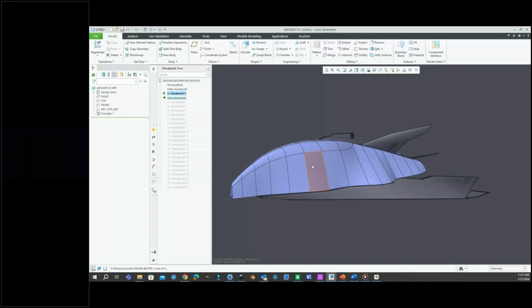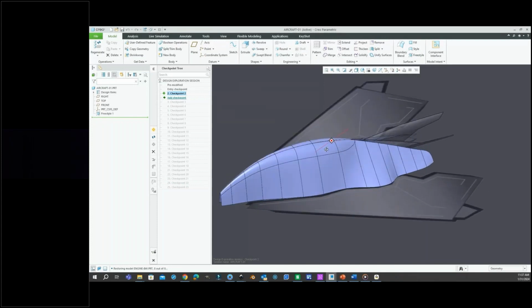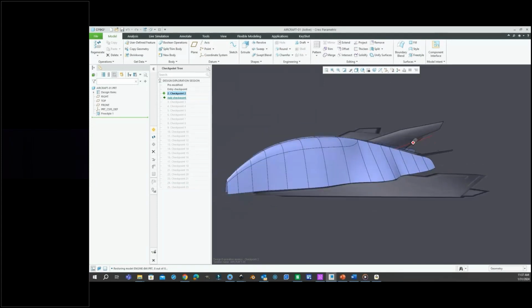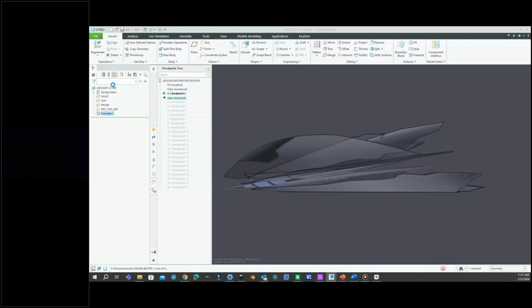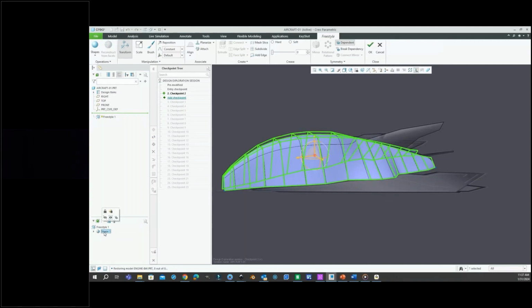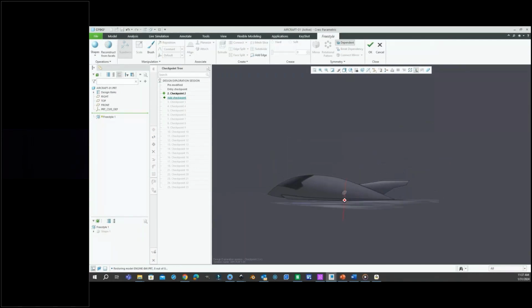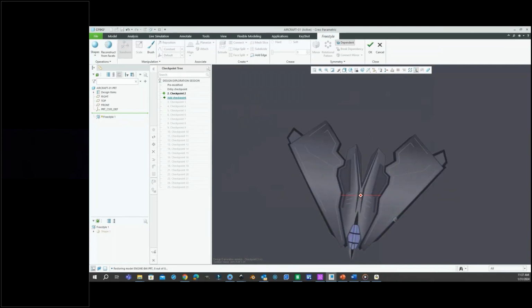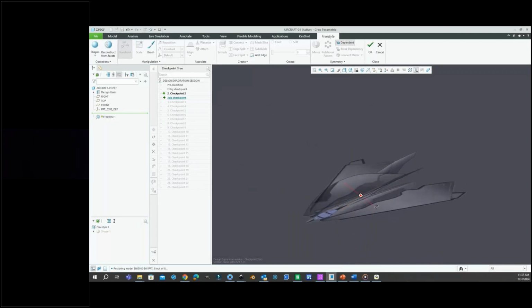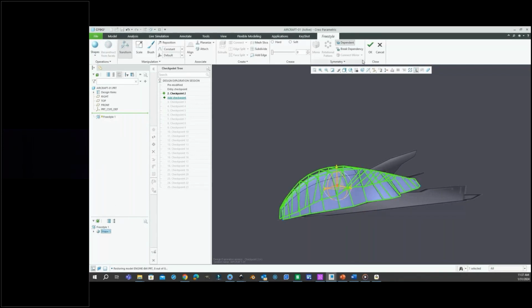All right, so we're here. You can see that I have some images on the right and front plane of this jet. Now I'm going to go into my freestyle 1, and I can hide the shape. And the reason why I'm going to hide it is I want to show you that I'm using this right view of the jet and this top view as a reference. Right now, the question is, how did I do that? So I can show that. So what I'm going to do is click OK.